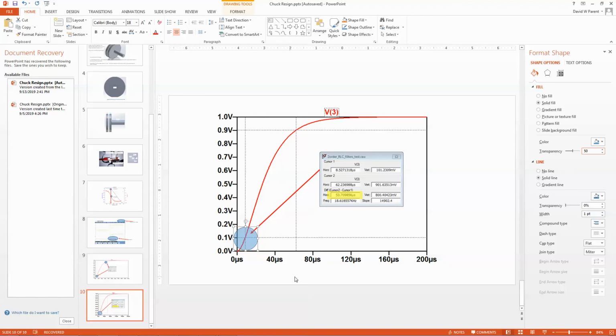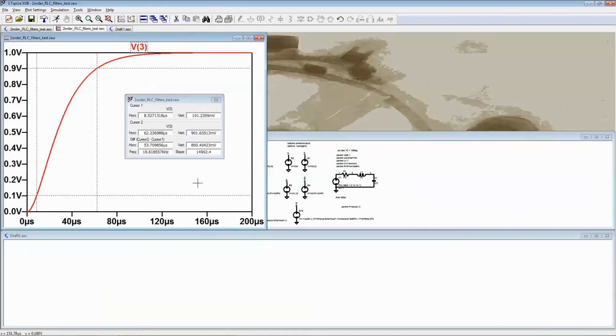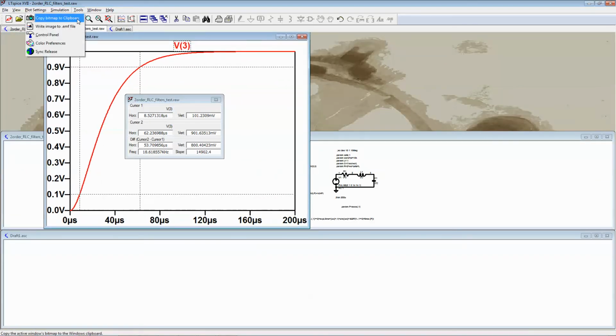Then, once all this is done, I tend to use Snagit, which I'm doing this video with, so I can't use Snagit twice, and I just highlight all of that. But really, you could just as easily copy that to the bitmap.